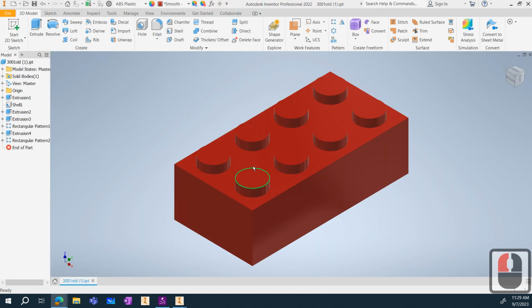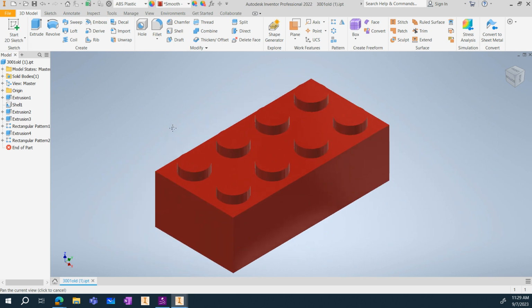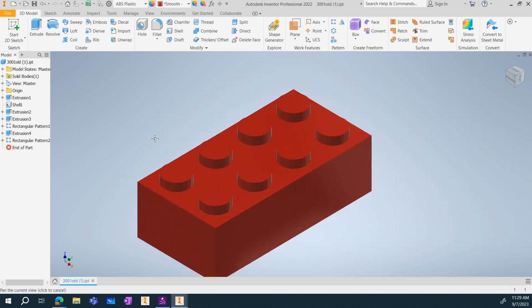Here it is. And I'm going to show you a couple basic controls for moving around, because maybe we want to see the other side of the Lego piece, maybe we want to see underneath it. The biggest thing to know in Inventor is that the middle button is for move. They both start with an M. Middle button, move. Maybe the mouse wheel is what you call it. You can click and hold it down. See that that's still showing up in the bottom right corner. And my mouse will turn into a hand, and I can move this around every which way I want. After I'm done, I let go, and I can go back to moving my mouse around.